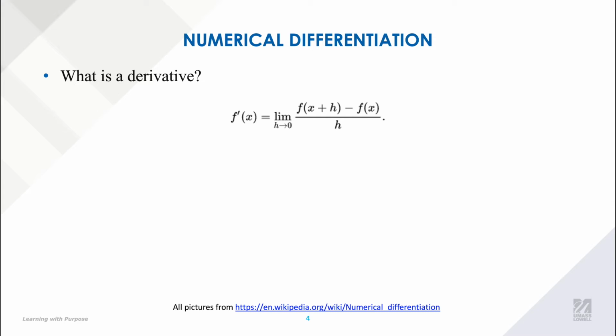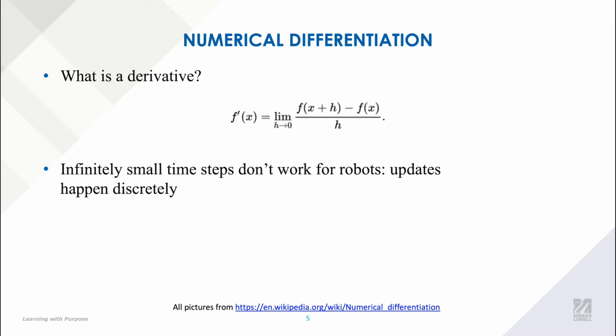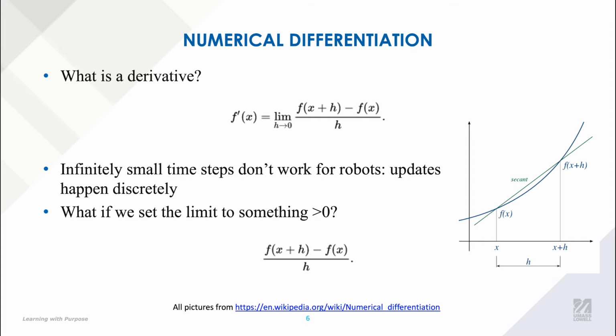And this is great, but this essentially means that we're looking at infinitely small time steps. And robots don't really like infinitely small time steps. We get these updates discretely. But when you were first learning derivatives, you probably came across something like this. So what happens if h is not 0, or not the limit as it goes to 0? What happens if h is some real number that's a little bit bigger? So maybe a few seconds, maybe a tenth of a second, that sort of thing. So in that case, we're going to look at this graph on the right-hand side here, where we look at f of x and f of x plus h, and we just assume that that straight line between those two is the derivative that we're looking for. So it's not going to be exact, but it's going to give us a little bit of an estimate so that we can make some informed decisions later.